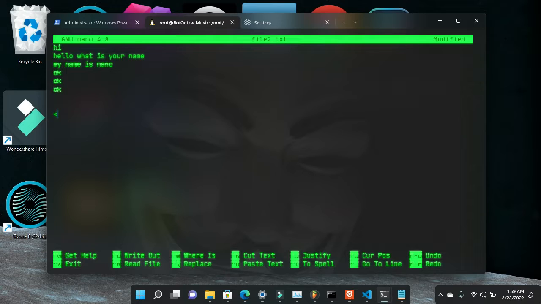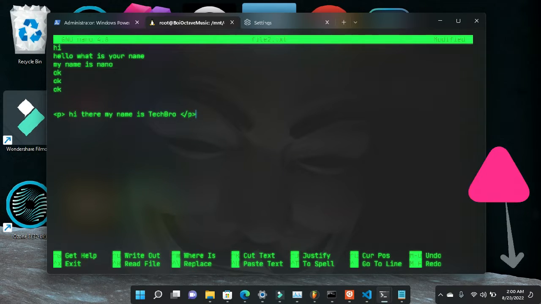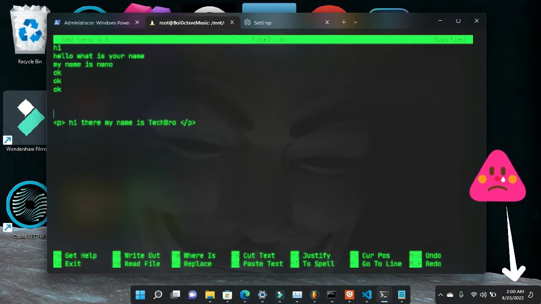So as I was saying, you can use a paragraph tag, hi there. My name is Tech, closing paragraph. Okay, then you can do a heading. Now some of you might not be familiar with what I'm doing. I'm simply writing HTML.